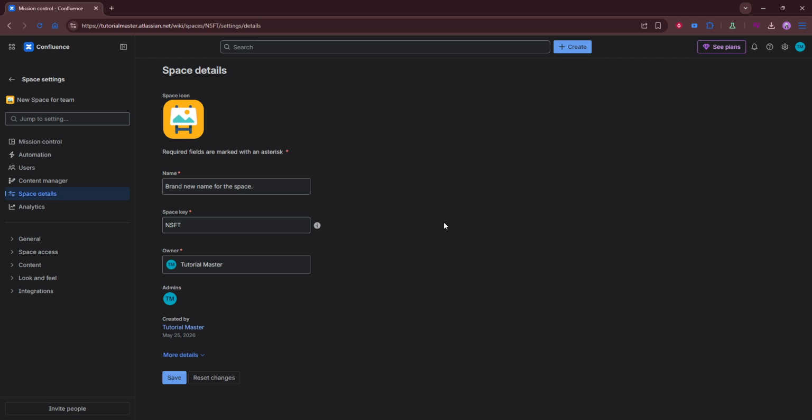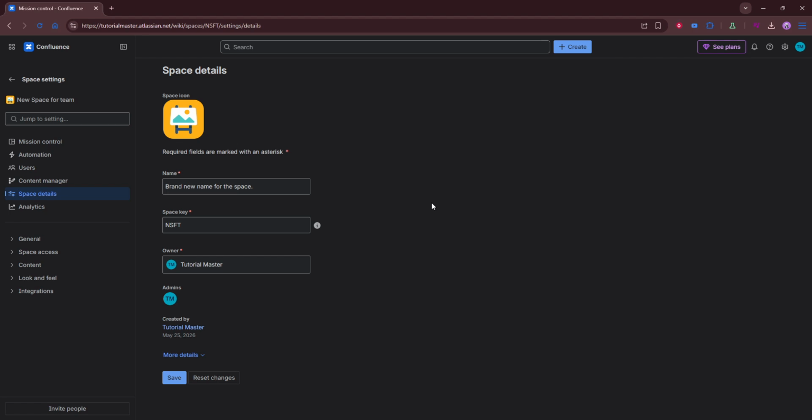Finally, refresh Confluence and check that the new space name appears correctly. Look at the space header, the sidebar, the breadcrumbs on pages within the space, and the search results. If you're part of a larger team, you can also verify that the new name is visible to others by viewing it in a regular browsing session.